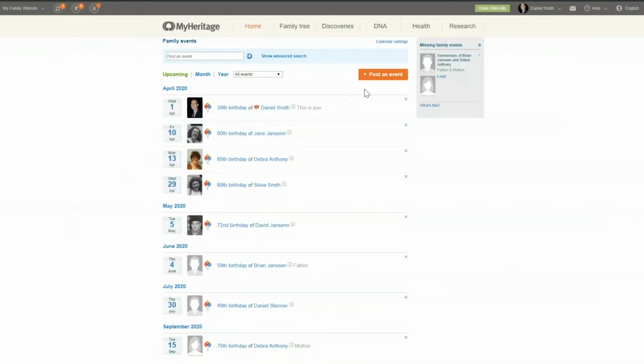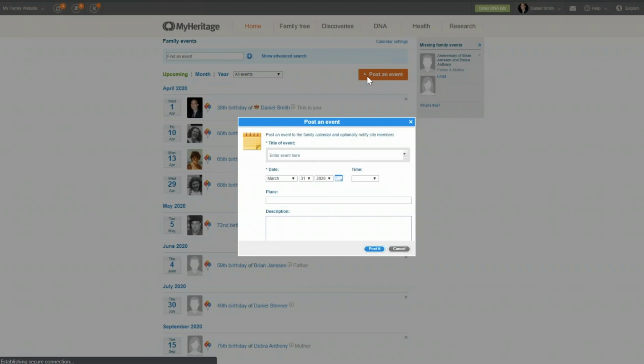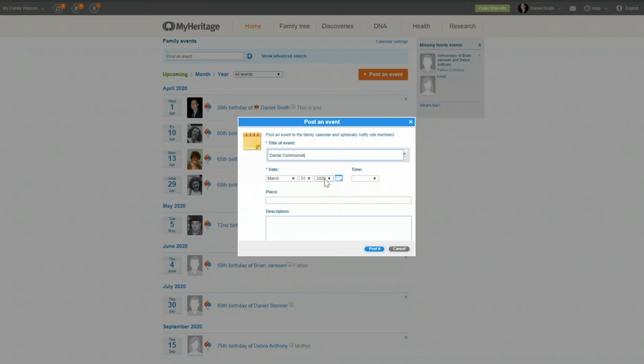Now, if you would like to post a different event, MyHeritage will also allow you to do that. In this case, I'm going to click on post an event, and I'm going to put here, for example, Daniel, let's say communion. Yes, I know I have a spelling mistake over there.